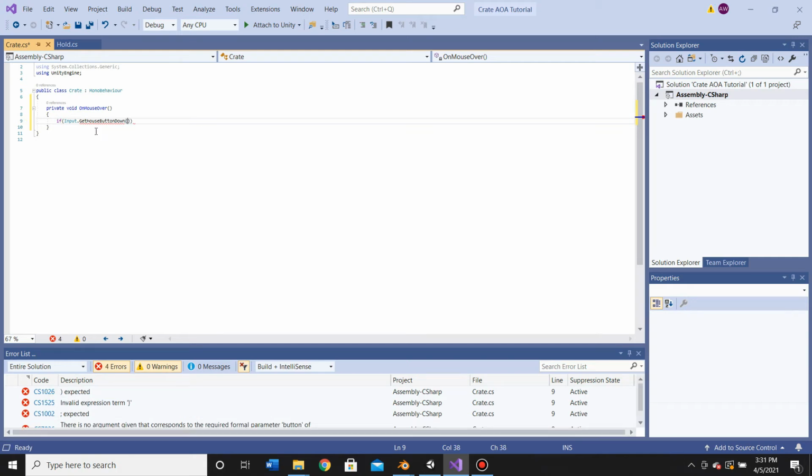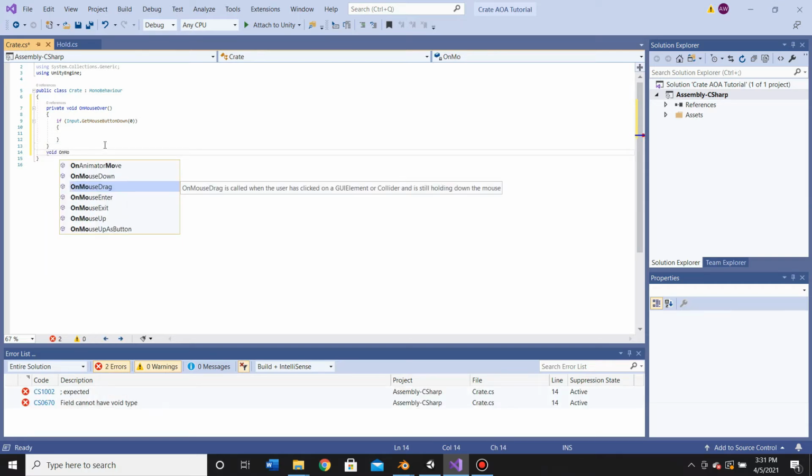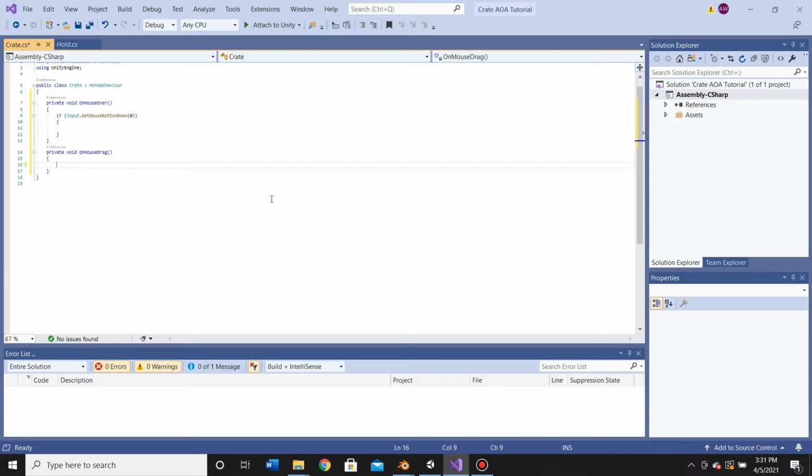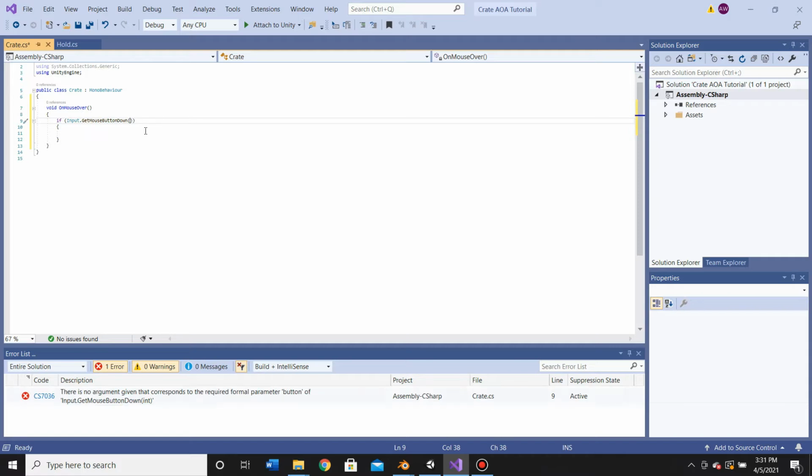The mouse button in this case is going to be 0. That's the left mouse button, which is the primary mouse button. Because it's the primary mouse button, this is the exact same thing as void OnMouseDrag. OnMouseDrag is basically if you click and drag with the left mouse button. But the reason I did it this way is in case you want to do the right mouse button, you can do this system and then just do 1.